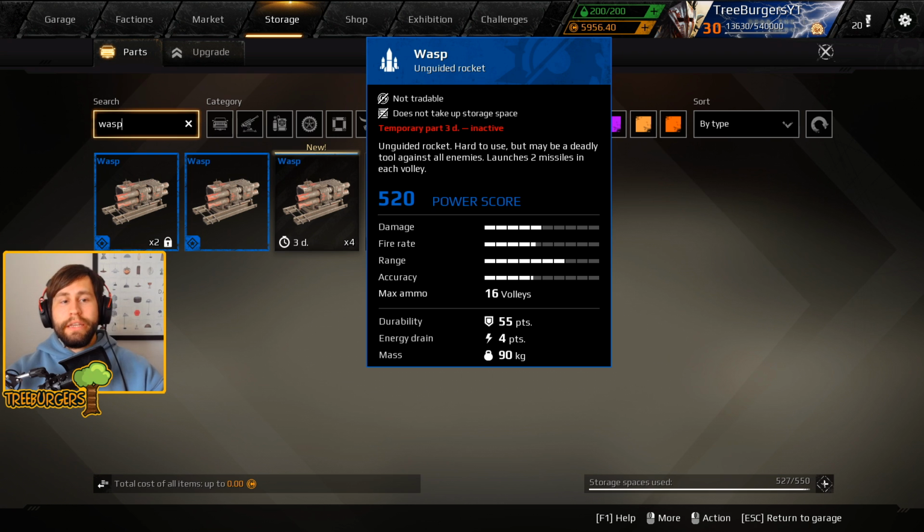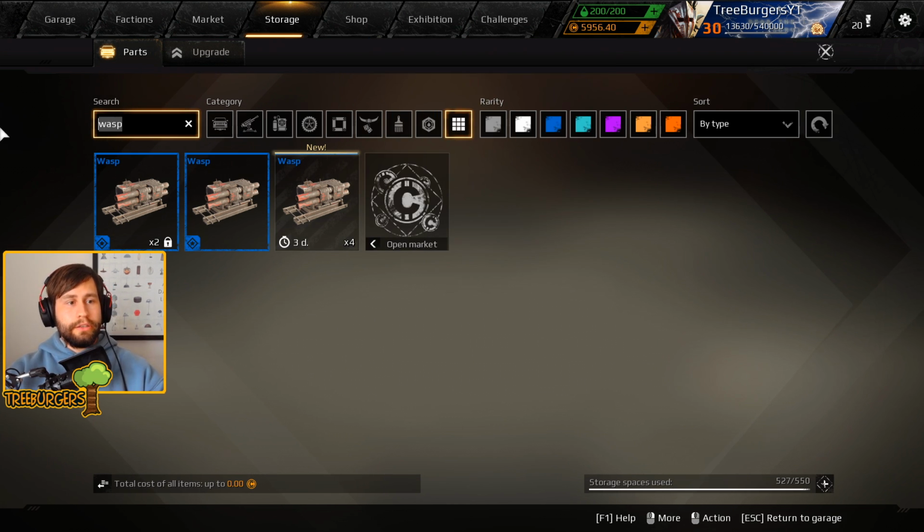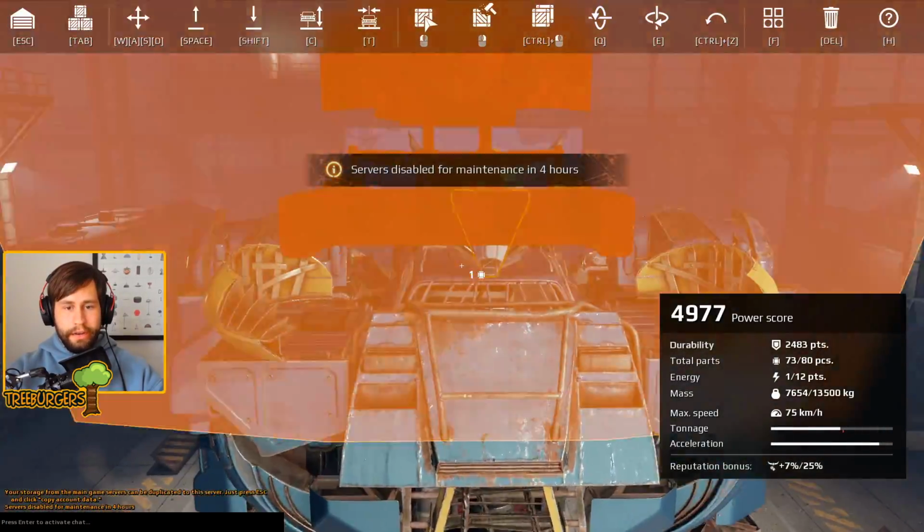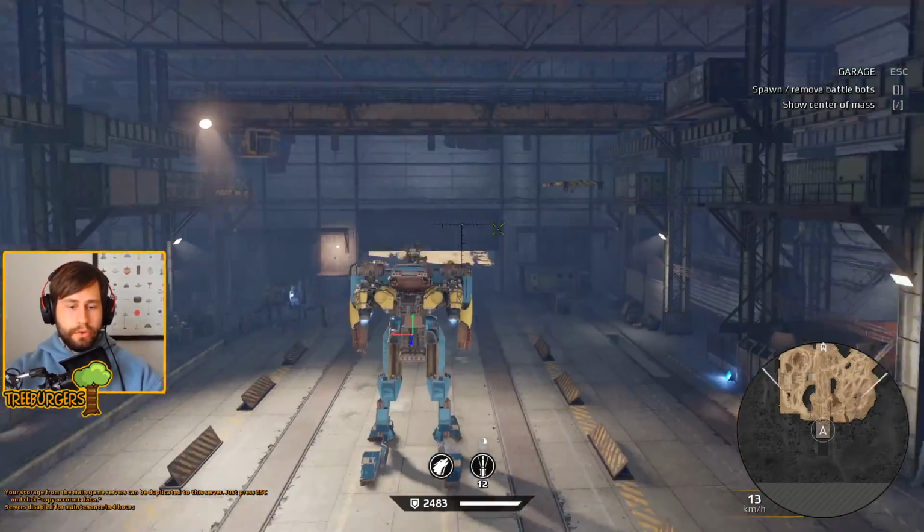Then we have the cannon, the Judge, which has its projectile explosion damage increased by 5%. So this means the AoE part of the Judge damage. As we have covered previously, when you shoot a cannon, we can select any cannon here. We're not going to test the damage, but we're just going to talk about what it does.